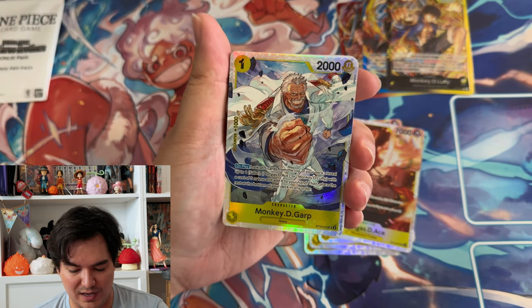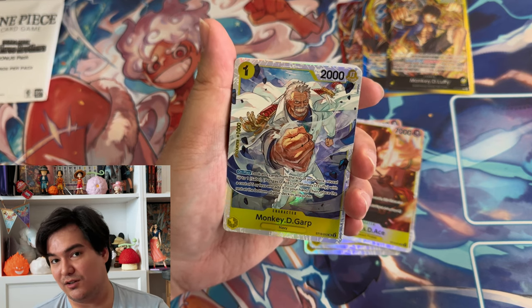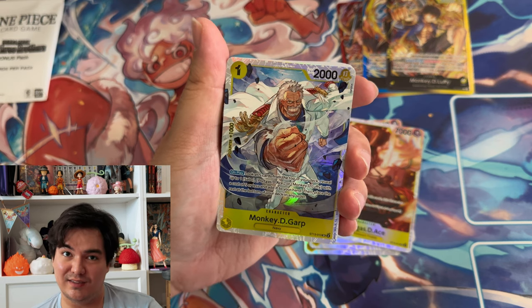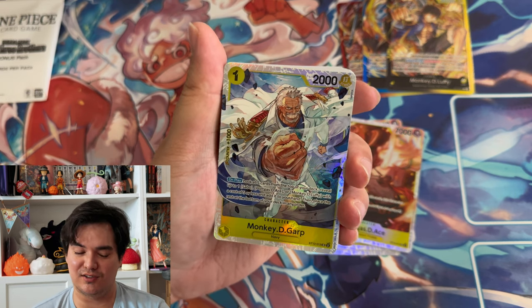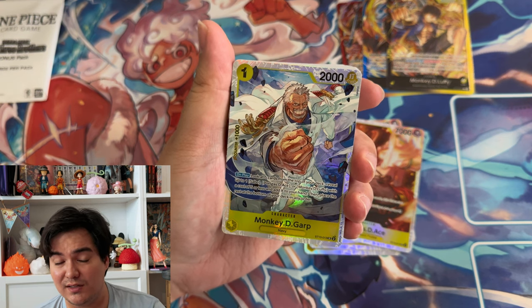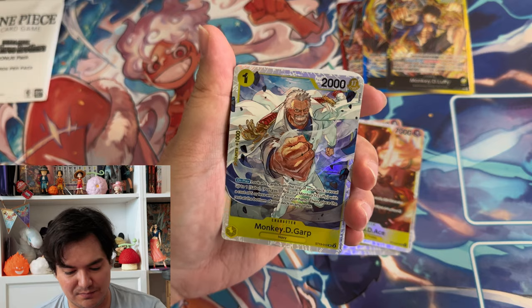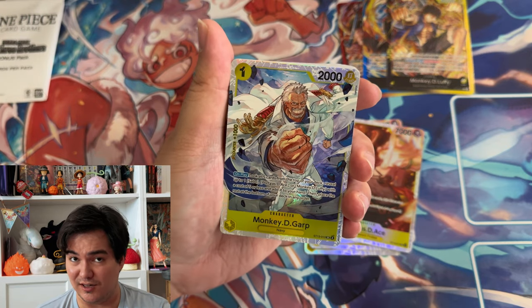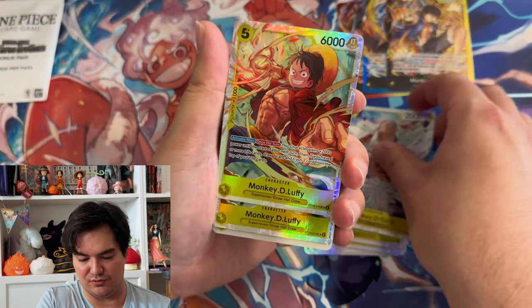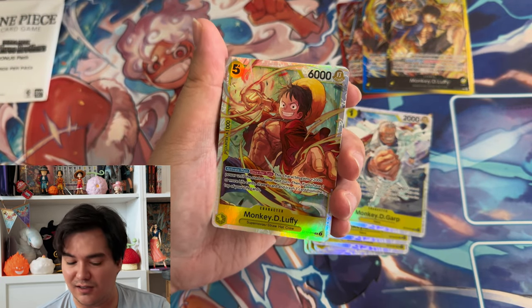Here we have Monkey D. Garp. Now, Garp is a 1-cost 2k, 1k counter, and with these stat lines, you can probably guess it's a searcher. So on play, look at 5 cards from the top of your deck, reveal up to 1 Sabo, Ace, or Luffy with a cost of 5 or less, and add it to your hand, then place the rest on the bottom of your deck in any order. So you get 1, 2 of them. So all the cards so far are SR rarity.